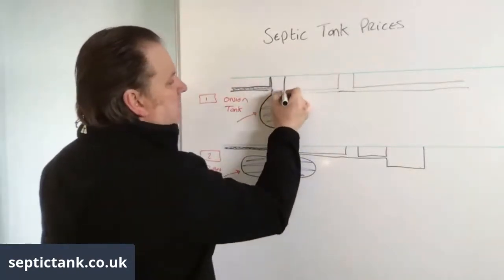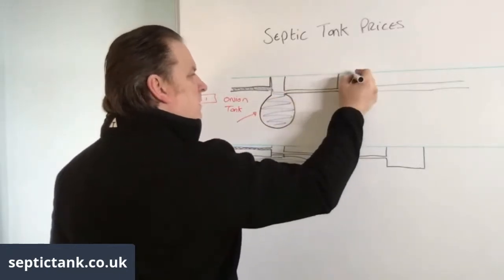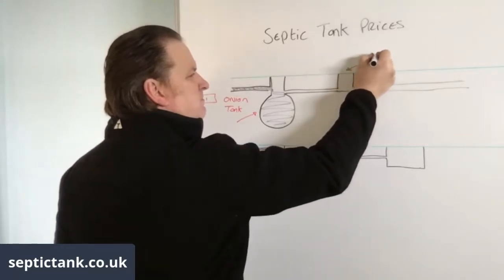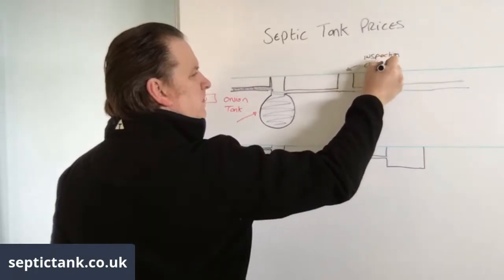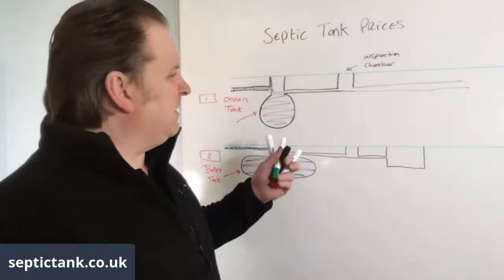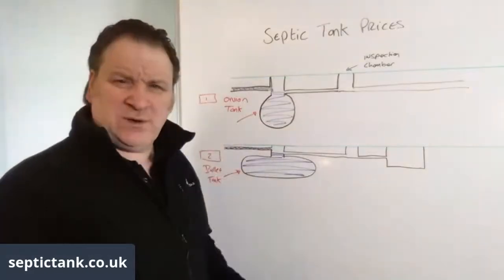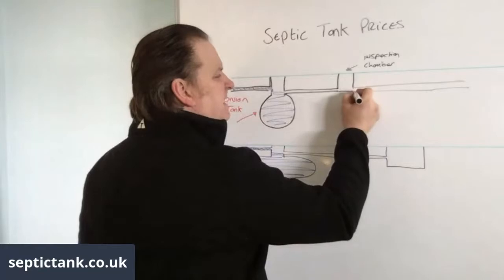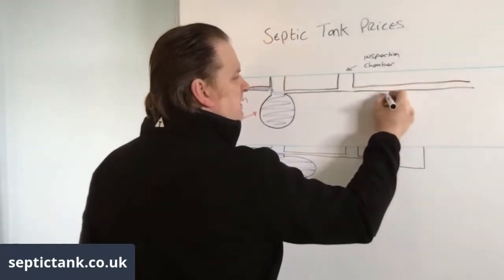The onion tank will head towards an inspection chamber. Personally, I like to put in what I call German silk chambers, because whenever you're installing anything, you need something to go between the septic tank and the soakaway. So we'll call that the soakaway here.